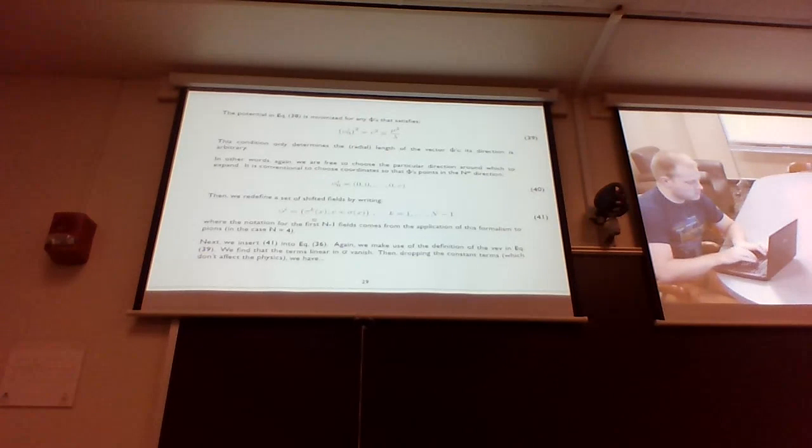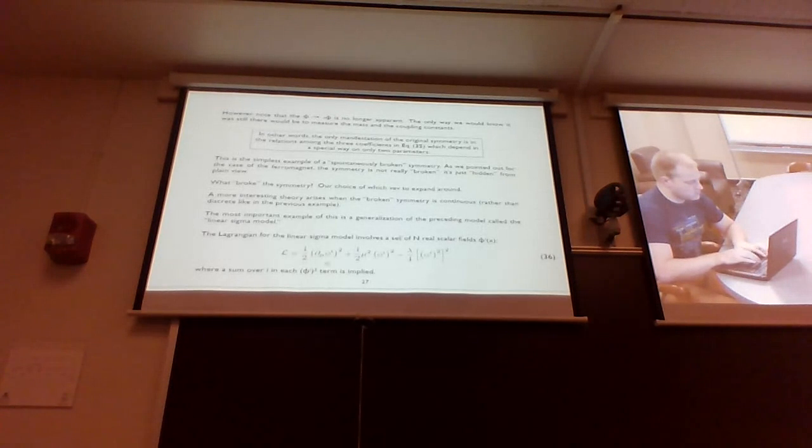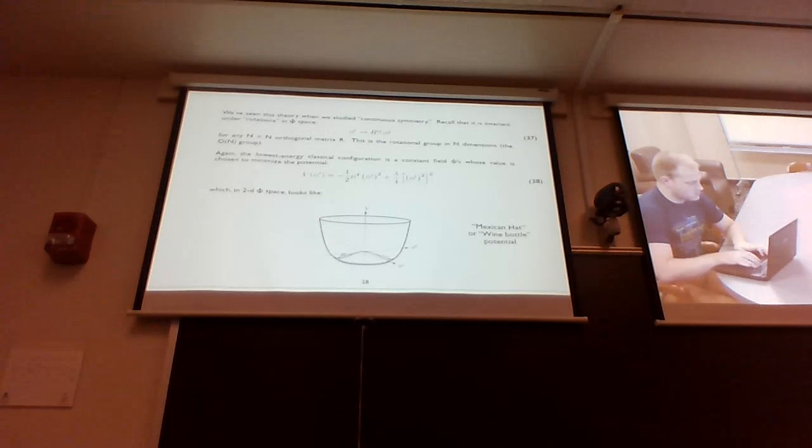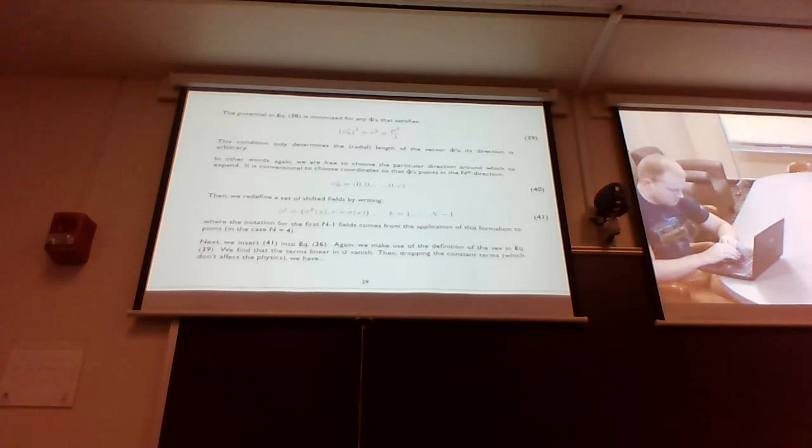Okay? So this theory where you have n scalar fields, and you've changed this to a minus mu squared, so you have a plus sign here. You minimize the potential. You have to shift to one of the minima to expand about that minima. And when you do that, you make a choice and you're breaking the symmetry. You break the symmetries, you generate a mass for your scalar field, and then you have n minus 1 massless fields left over.